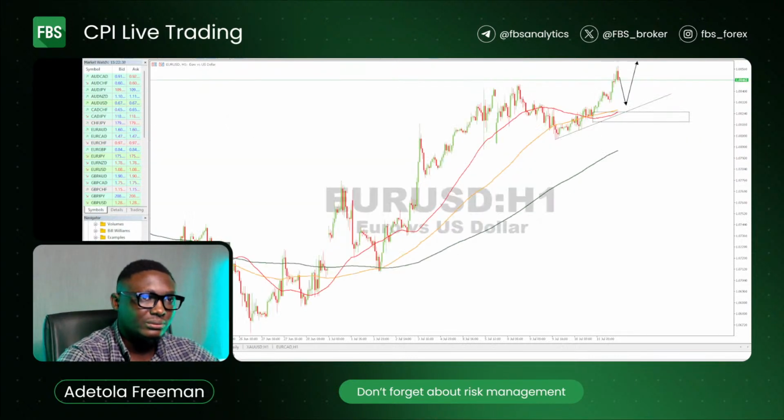Whereas for Euro USD, for GBP USD, we're simply going to be working with a simple buy limit. A simple buy limit is all we're going to be using. So worst case scenario, price does not play out according to your buy limit. You're only going to be losing what you initially intended to risk, which is something that you could afford to lose. You guys get it now?